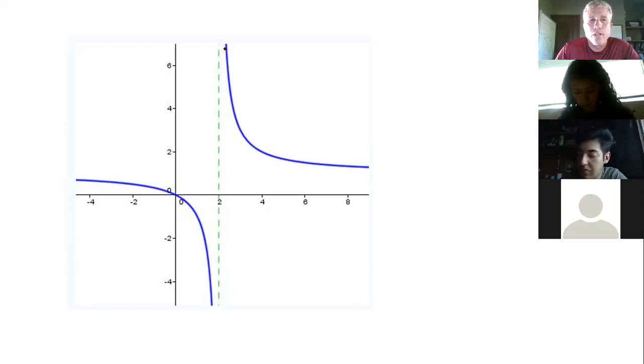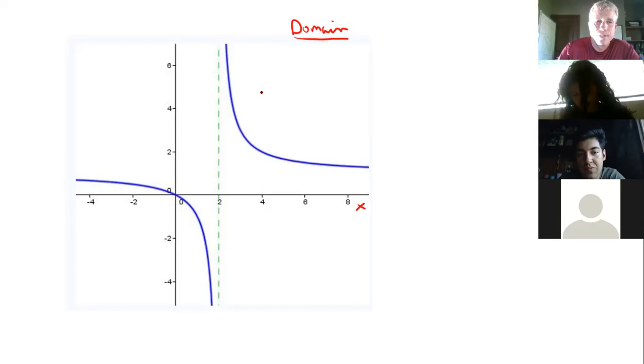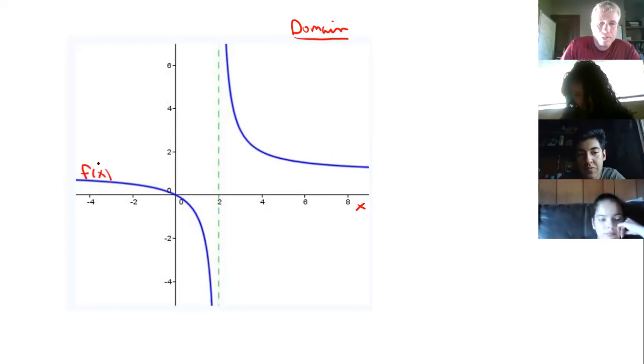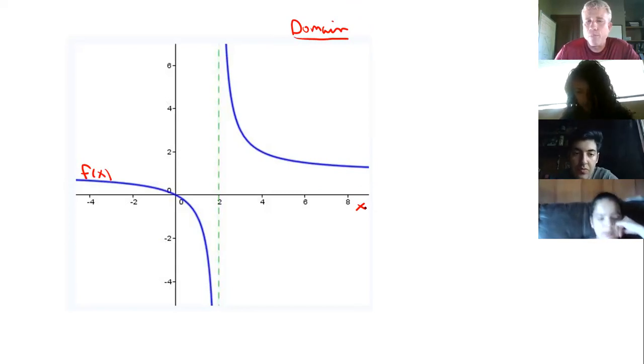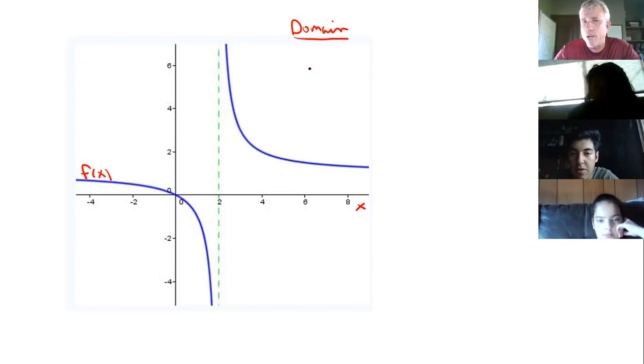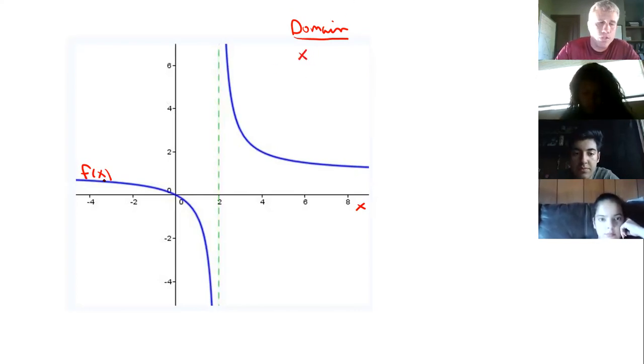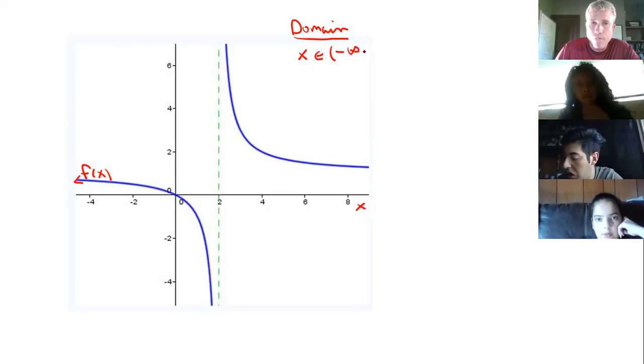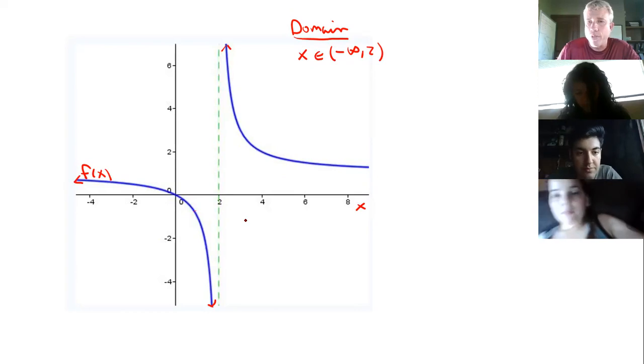So if I look at this function, what is the domain of this function? Ooh, there's that domain word from pre-calc, right? If this is the x-axis and the name of this function is f of x, then the domain is all of the possible input values x. Domain is what can I put into the function? It looks like the function's coming from negative infinity in the x direction, so x is an element of the interval from negative infinity up to 2, but there's this asymptote here, so the function's never getting to that asymptote. It's getting really close to 2, but it doesn't get there. And then the function jumps over it.